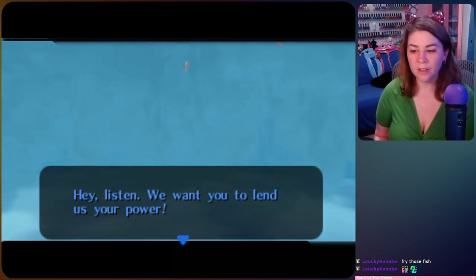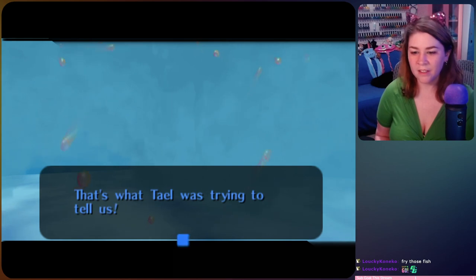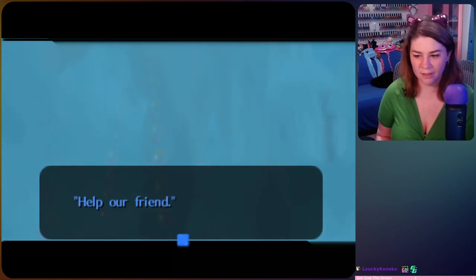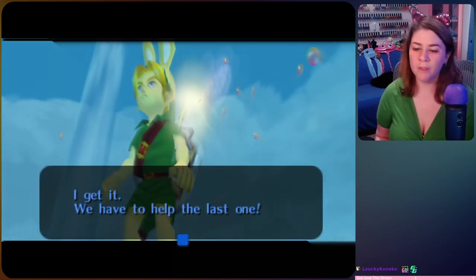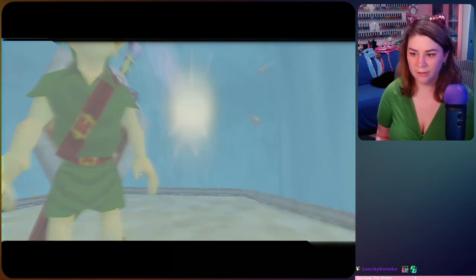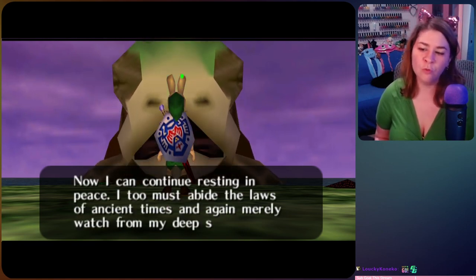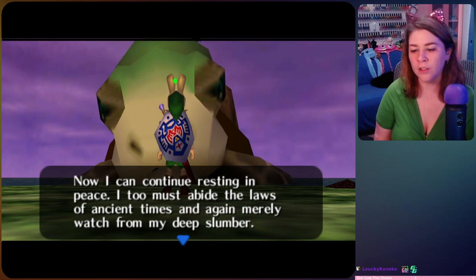Hey, listen, we want you to lend us your power. If you just leave things as they are, something terrible will happen to this world. Surely, you're the only ones who can stop it. That's what Tail is trying to tell us. He help our friends. I get it. We have to help the last one. Then promise us this. You'll cooperate with us. Glad we have Tail to translate. Now I can continue resting in peace. I too must abide the laws of ancient times and again merely watch from my deep slumber.